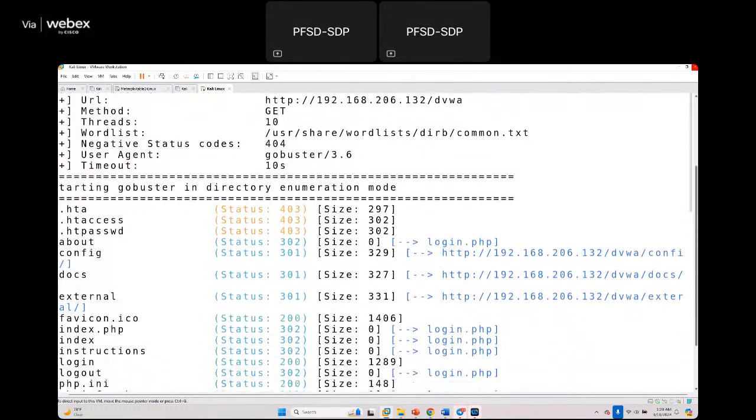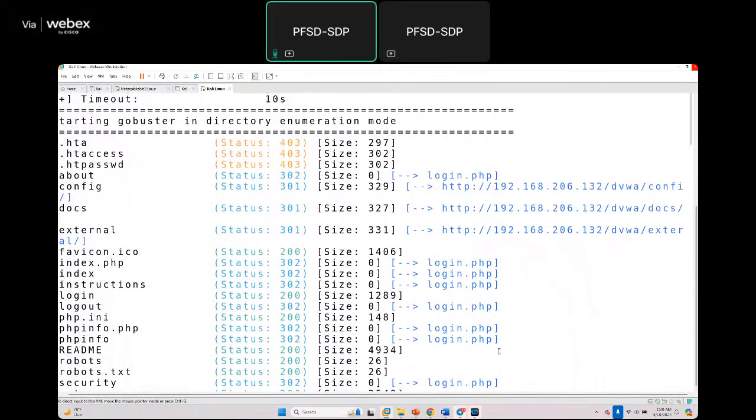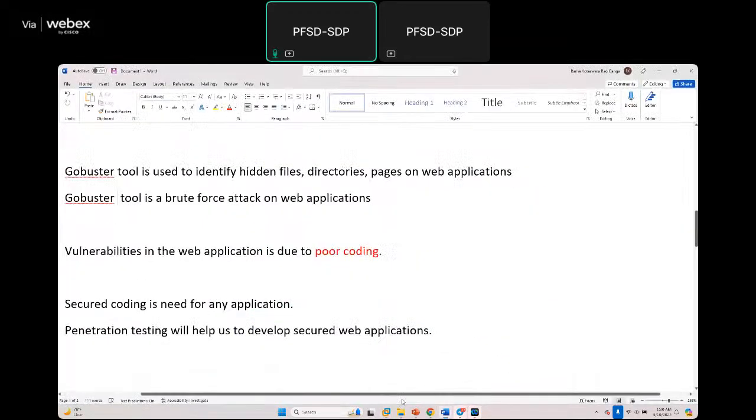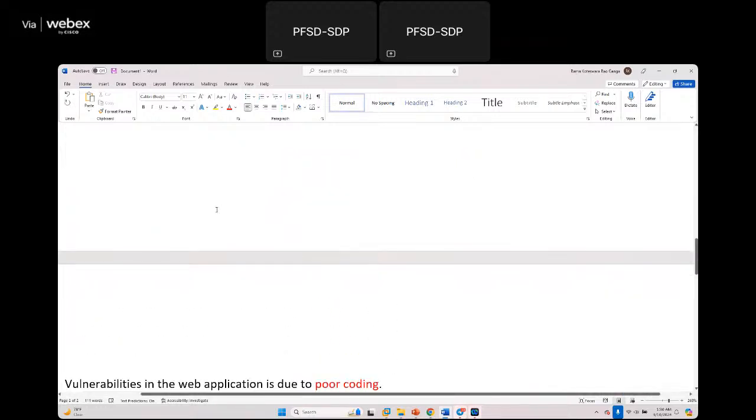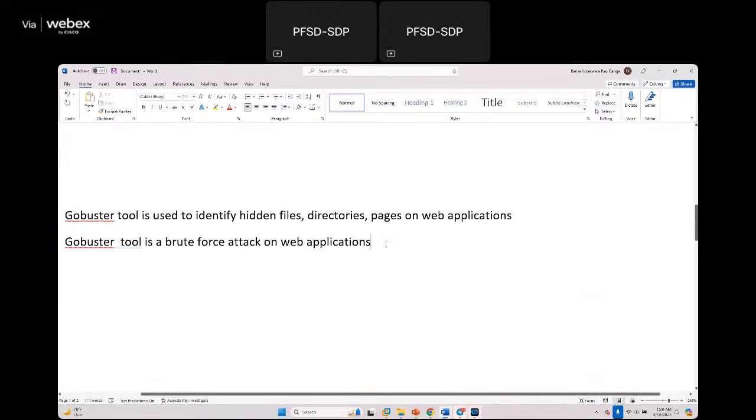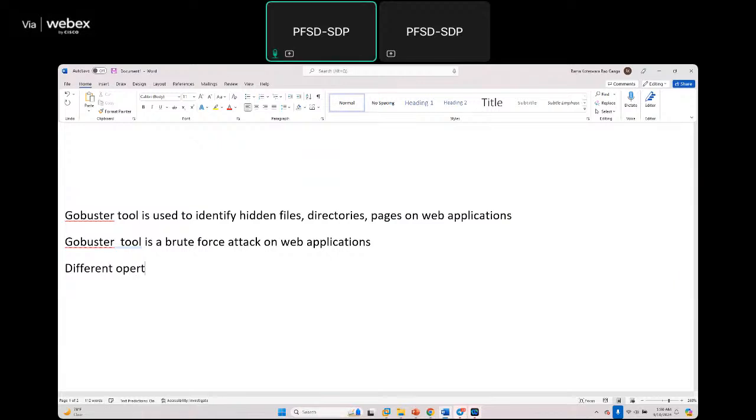In the Gobuster tool, different operations can be performed.